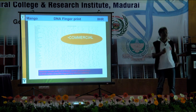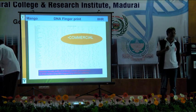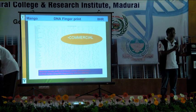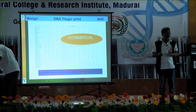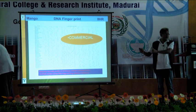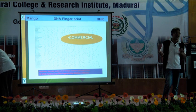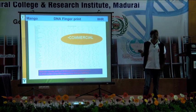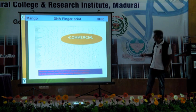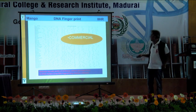only the Alphonso from Maharashtra used to get exported, because they call it Hapus. If it was an Alphonso from Sindhudurg, they never used to accept it. But now we gave a fingerprinting that the Alphonso of Sindhudurg, the Alphonso of Maharashtra and the Alphonso of Tamil Nadu are the same. So with this certificate, they were able to get the export of Alphonso. So that is a sort of commercial interest, plus IPR issues. Now we have fingerprinted almost all Indian mango varieties. Probably nobody can take our varieties now.